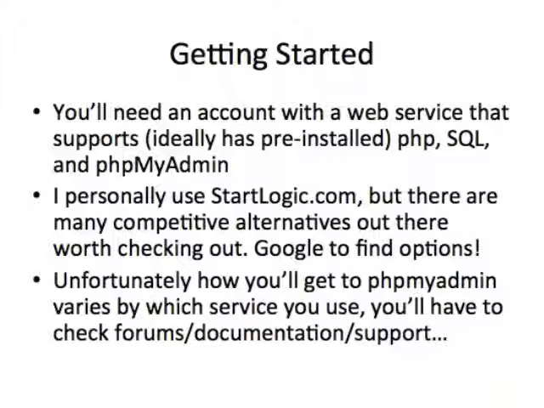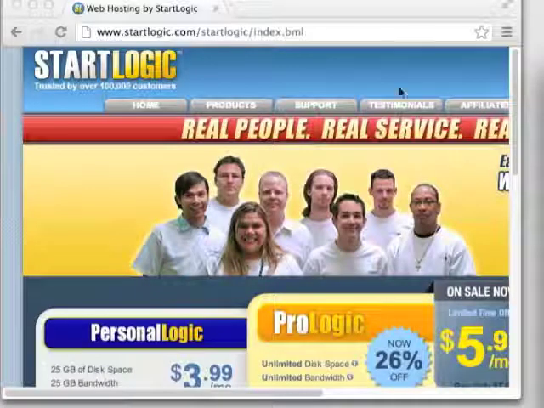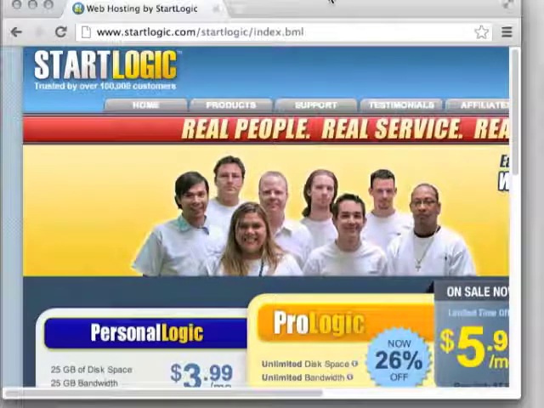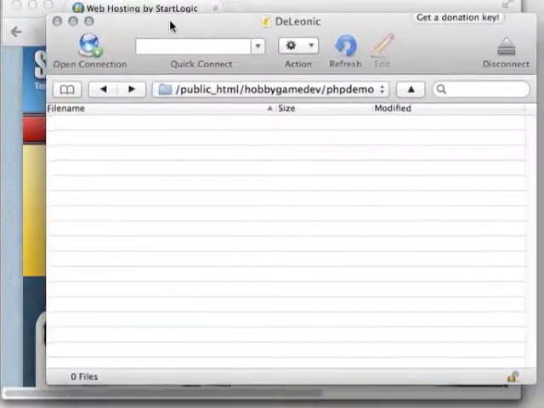So for starters, unlike previous tutorials I've given, you will for this one need some sort of space online already. We can't really start from scratch so easily. Unless you've got the option, you could locally install a PHP and SQL database setup. That's a little more advanced than what I'm covering here. That's something you might do if you're on a full-scale development team. You need to be able to test and iterate locally. For a lot of what we actually wind up doing at a lower scale, especially for prototyping, you'll just be working directly on an FTP space for an outside server.